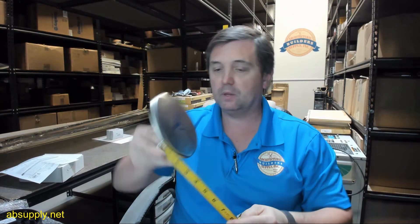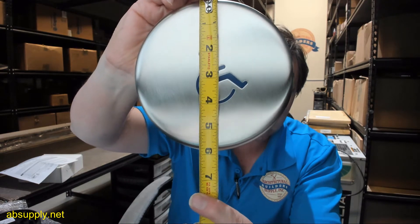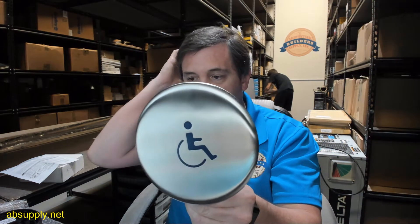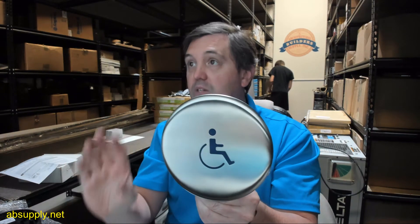This is a six-inch diameter wireless push plate. That plate is made of stainless steel — a little shy of six inches — and it's all stainless, 1/16 of an inch thick. The entire unit weighs 1.46 pounds, so basically a pound and a half, with a blue-colored ADA logo engraving.